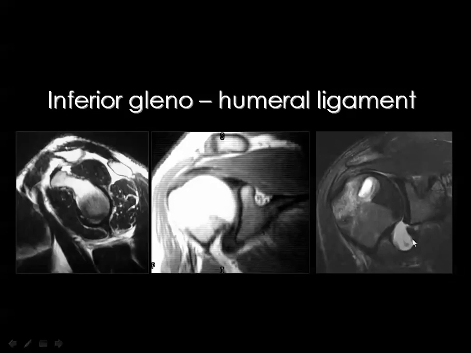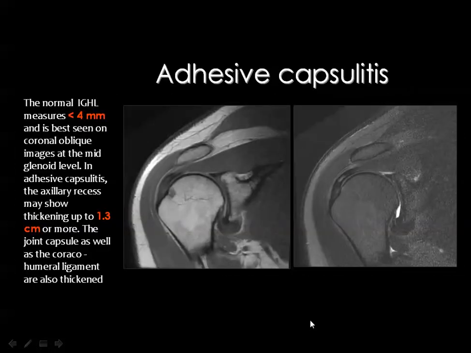In these conditions, the inferior glenohumeral ligament will be distended, and in this area is known as the axillary pouch, and it will appear clearly separable from the inferior labrum, which is a low signal triangle along the inferior aspect of the glenoid part of the scapula. Then, if you see that the inferior glenohumeral ligament is very thick and short, then this is known as adhesive capsulitis or the frozen shoulder.